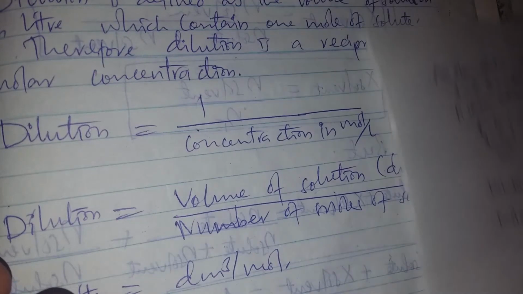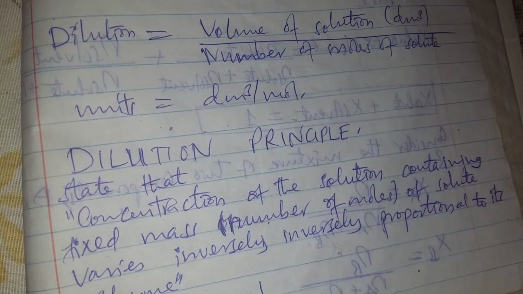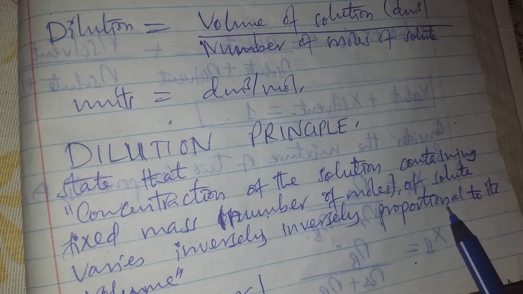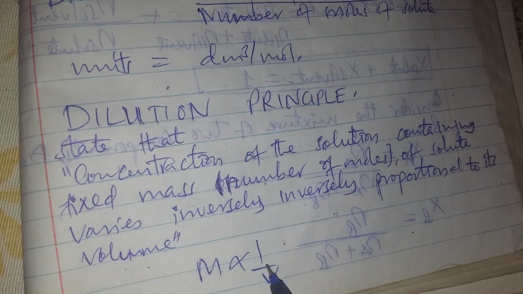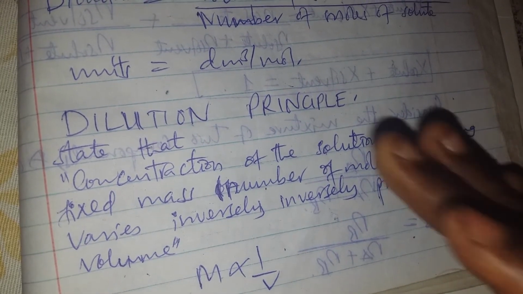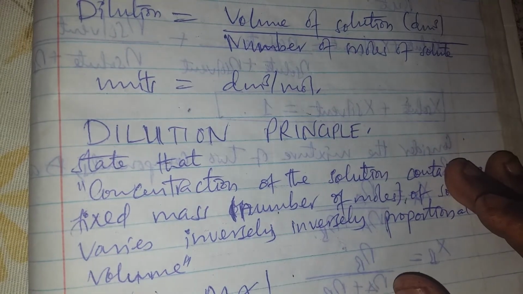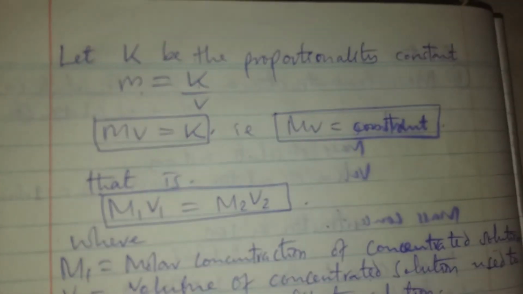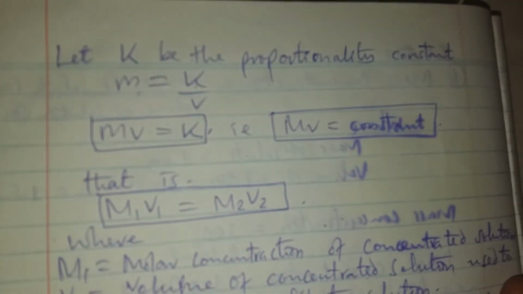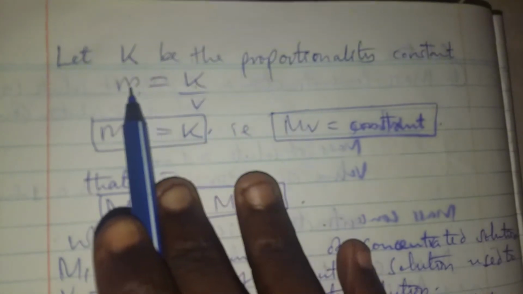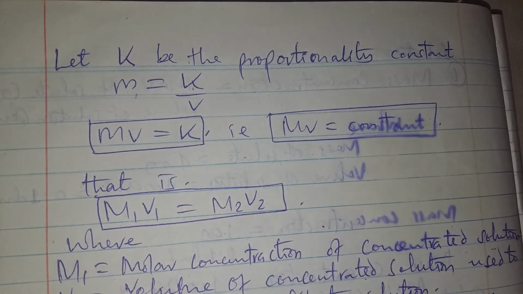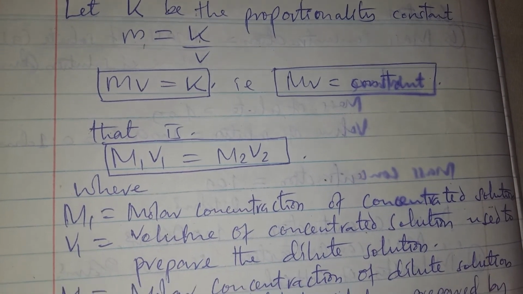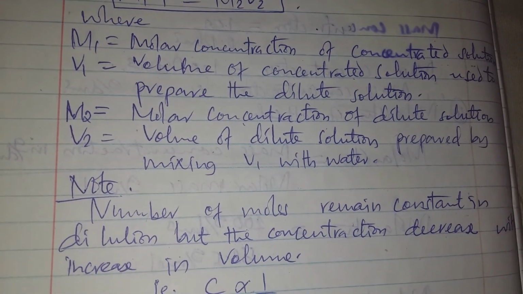Now what we are saying ni kwamba the concentration of a solution containing a fixed number of moles of solute varies inversely proportional to its volume. So molarity is inversely proportional to volume. Kama molarity is inversely proportional to volume, tutafikia wapi? So tukiweka K awe constant of proportionality, then tutapata M is equal to K over V. Then M times V will be equal to K, such that MV is equal to constant. So M1 V1 is equal to M2 V2. Na kuhusu hizo molarity nimeshaelezea.